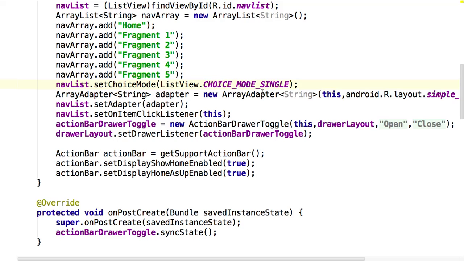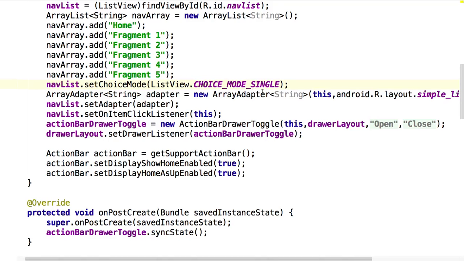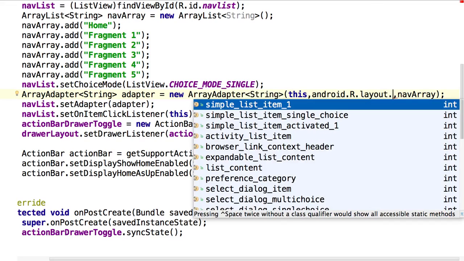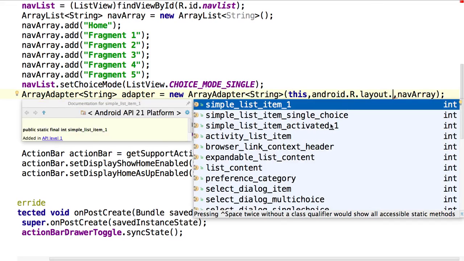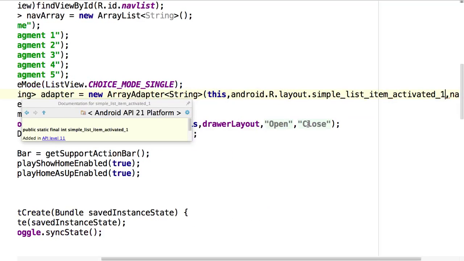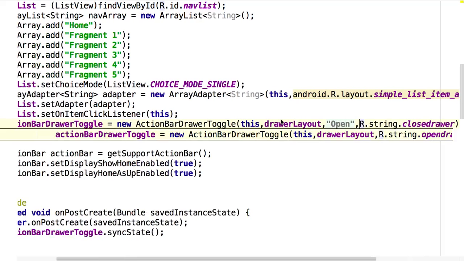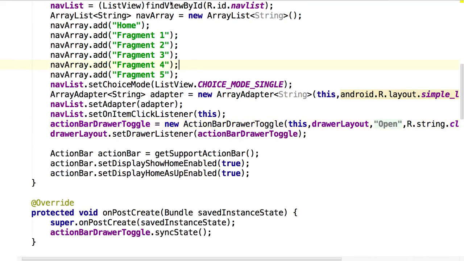So I'm just going to give choice mode single. There is a built-in layout called simple list item activated. This will retain the selection as the user clicks on it, or I'll show you how.